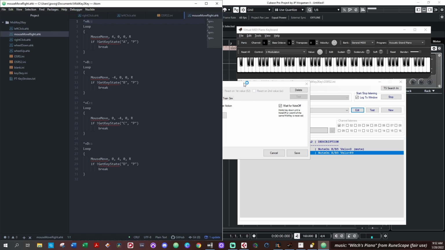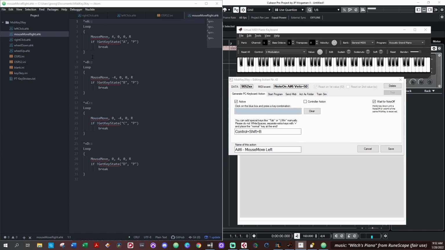So I use this, which is still AutoHotKey. And what you have to do is run the AutoHotKey script in the background while you're playing. Anytime you're pressing Control-Shift-B, it's going to loop the mouse movement 4 pixels to the left forever. And then if B gets lifted, you'll break out of the loop. Otherwise, you'll be moving the mouse indefinitely, and it's really hard to get out of.